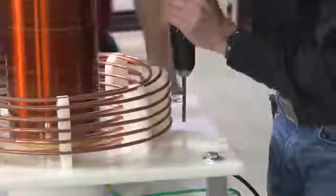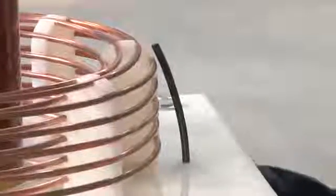Oh, much better. And now we've replaced the test wire. Grab the lead we have there.